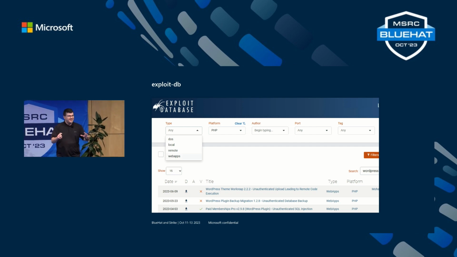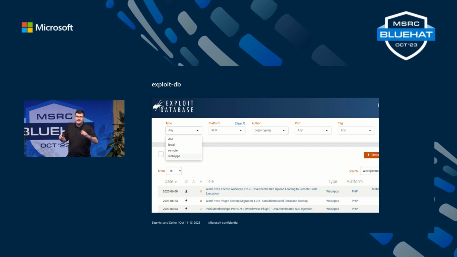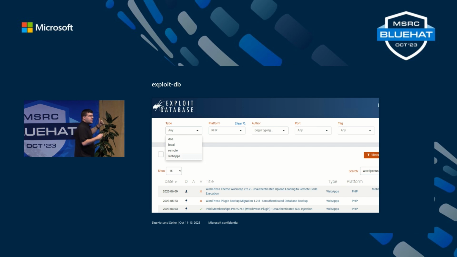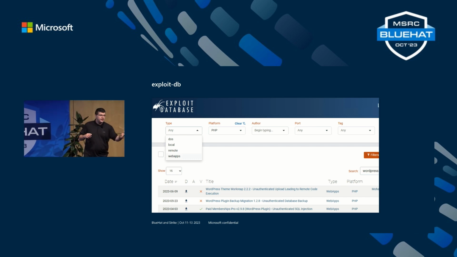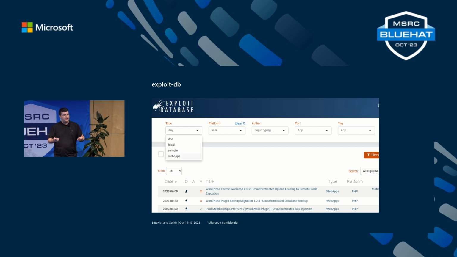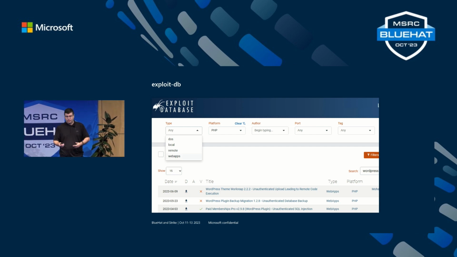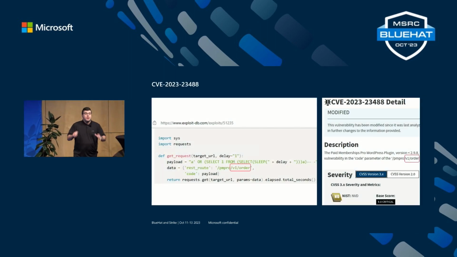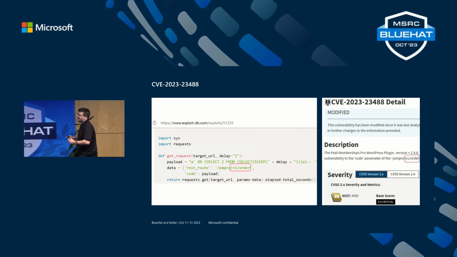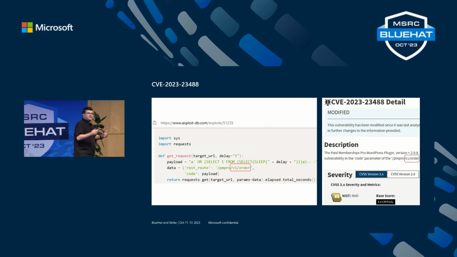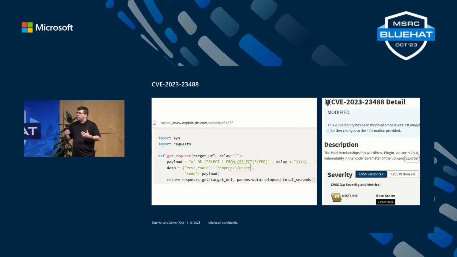So, just a quick information about this. ExploitDB has a really nice interface, so you can search for the type of exploit. You can see, okay, I want remote exploits, I want local exploits. I'm looking at, okay, I want C#, PHP, you name it. It's very easy to pick what you want to work on or what you want to study or research. And just because I like PHP, please don't judge me. And of course, WordPress, again, no judging, please. I like to study those things and then research and see what's out there.